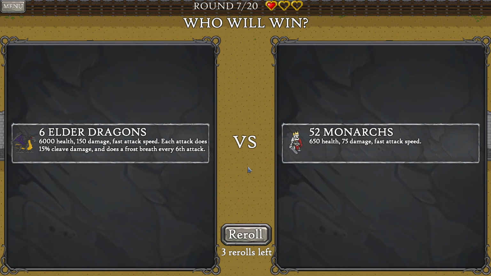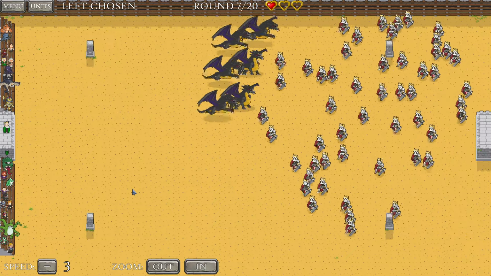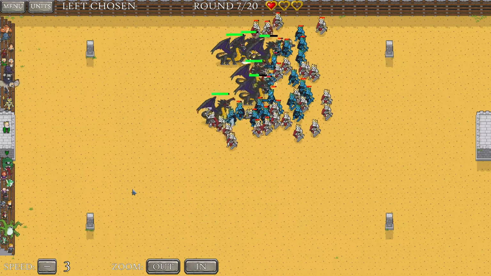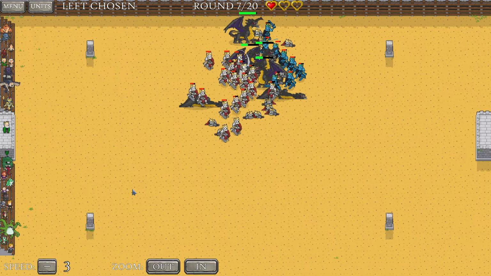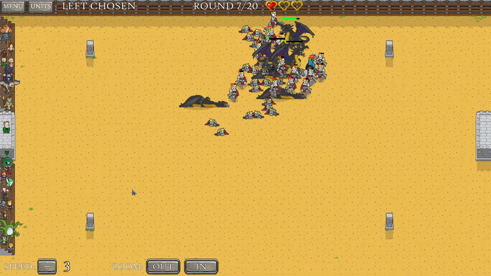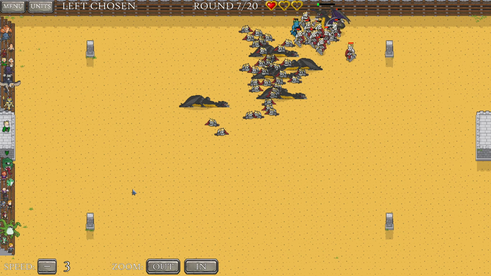That 750 damage seems like a lot, but I think the Elder Dragons in this case is going to get them. I think because the Elder Dragons bunch up like they do, it means that you can't get like sort of enough Monarchs all the way around them quick enough to have an impact. So those top dragons sort of can clear out a lot of guys. But we may have picked this wrong anyway. I mean, that's pretty close again.